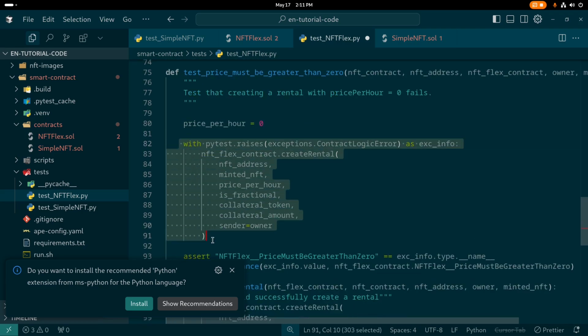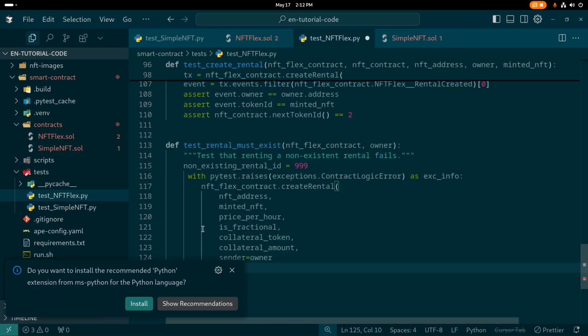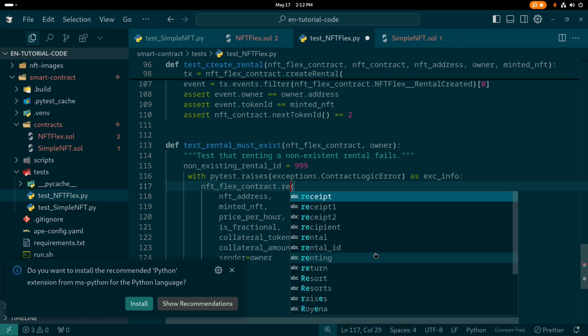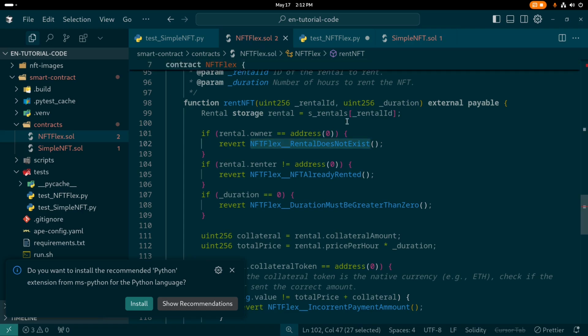Okay, now we are going to just copy this. Let me copy this and paste it in here. Instead of create rental, we are going to call rent NFT. Okay, NFT flex contract. From there we are going to call rent NFT. The first parameter, what is going to be the first parameter?